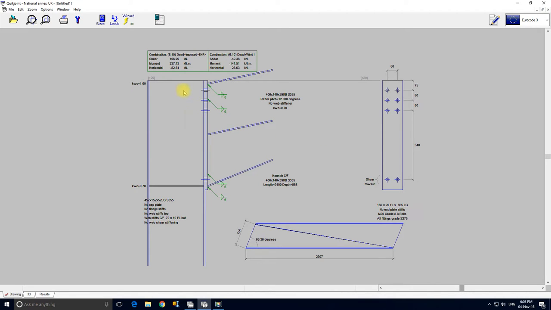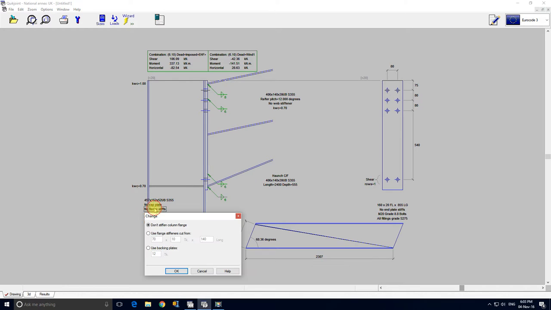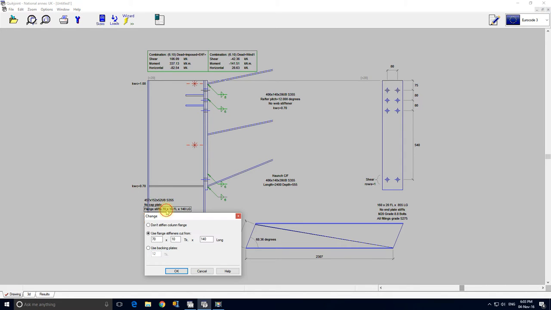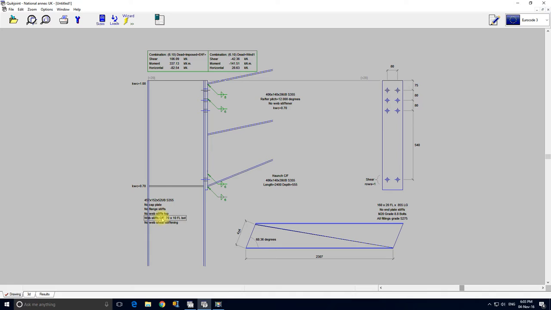We could do anything with this. We could add some flange stiffeners. I'll just quickly do that. We don't need them, but I will put them on like so, take them off again. Everything's available here. If more stiffener was required, then the wizard would have added it, but we can alter things, we can alter centers, anything, section sizes. We could even use custom section sizes, actually.